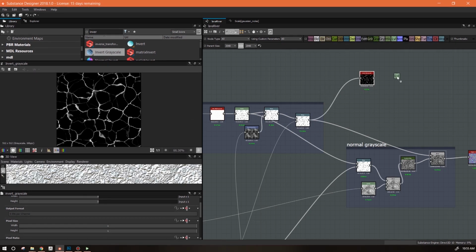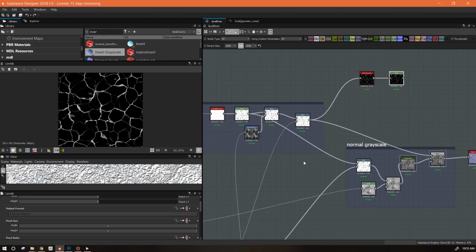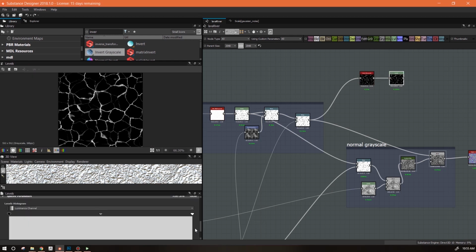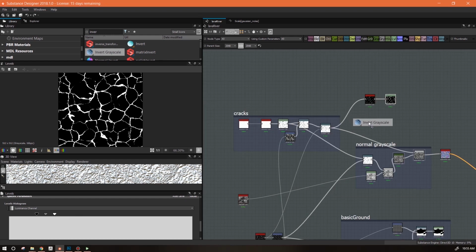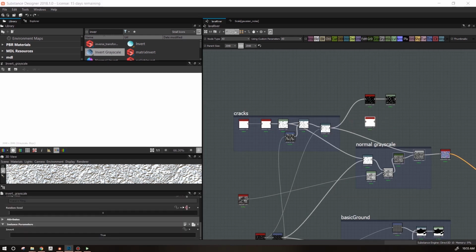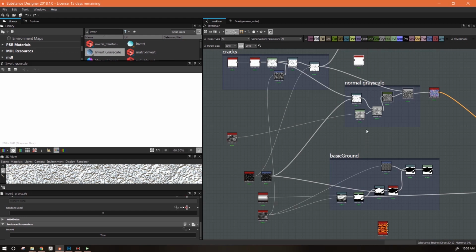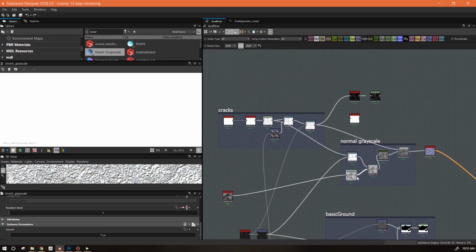And then I'm going to get a levels and make it more contrasty, because this is going to be a mask where I want spots where it's really going to show. And we're going to get another invert grayscale.